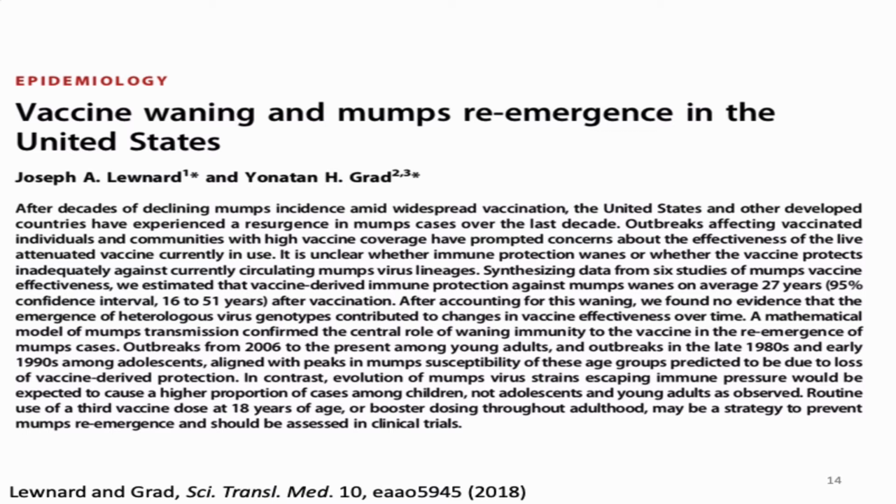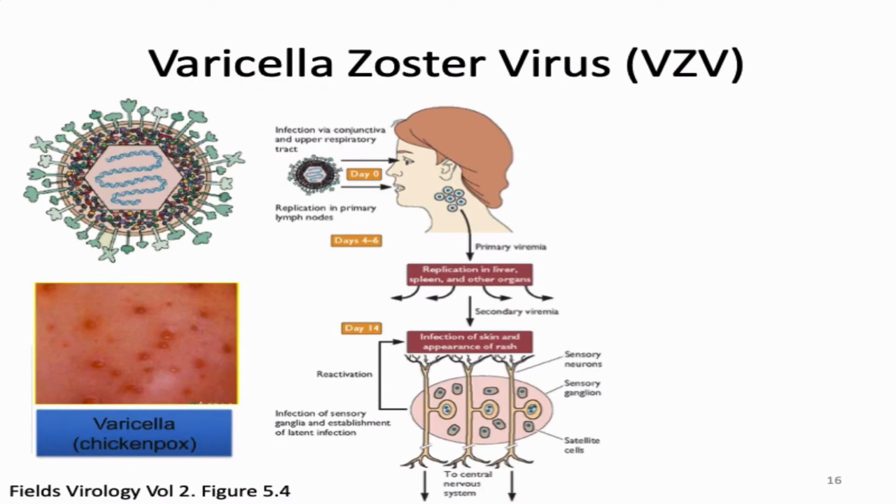So that's one story. But now I want to think about another very similar story. This similar story has to do with another viral infection. In this case, it is Varicella Zoster, aka chickenpox. This virus, Varicella Zoster virus, causes a respiratory infection. The virus can then move into the lymph nodes, and eventually it will move into the skin, leading to a rash and traditional chickenpox.